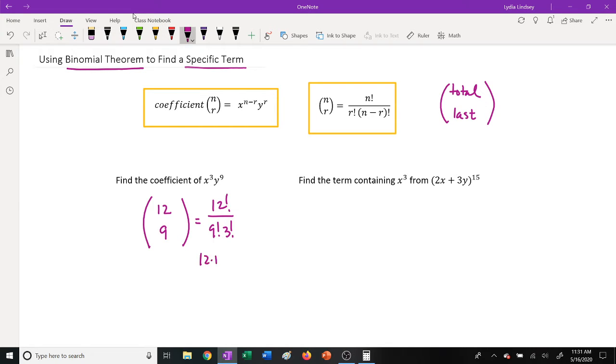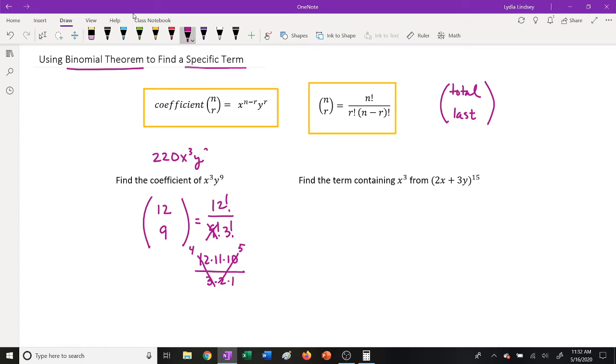When I expand that, remember that if I kept going, I would have 9, 8, 7, 6, 5, 4, 3, but that's the same thing as this 9 here. So instead of doing that, I'll stop when I've matched the highest one below, cross them off, and then expand the other factorial. If I simplify this, 3 goes into 12 4 times, 2 goes into 10 5, and 4 times 11 times 5 is 220.